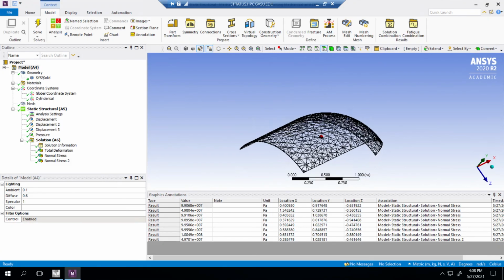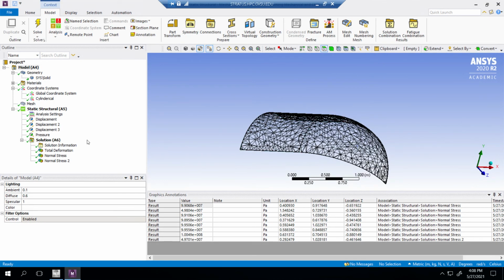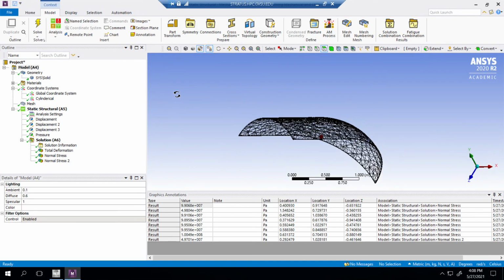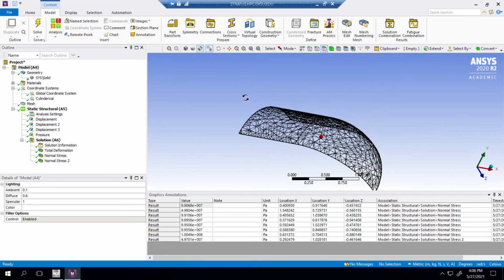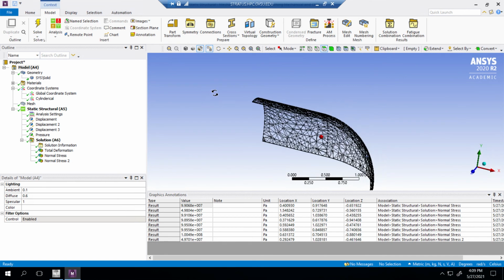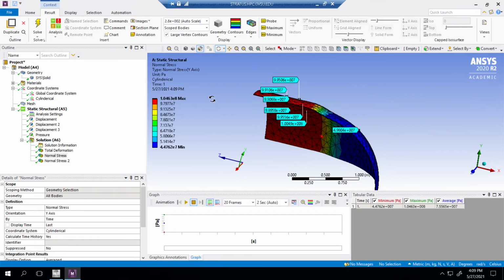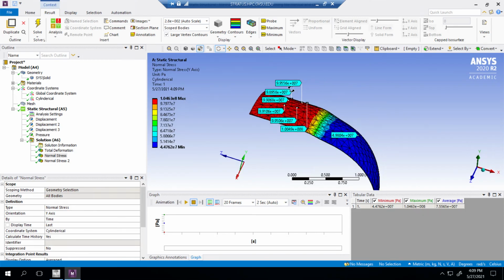Then the student can see how the stress, whichever stress you're interested in, is gonna change along the thickness of the vessel. So students can do that. And we can do that using our cylindrical coordinate system. It's gonna work better.